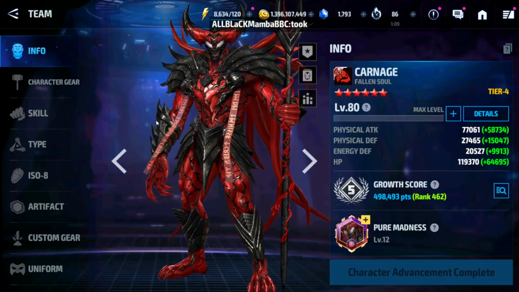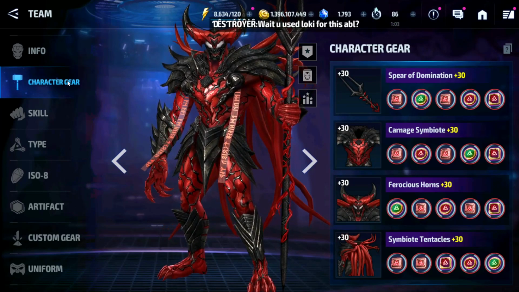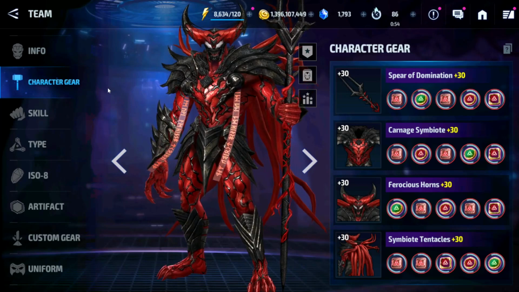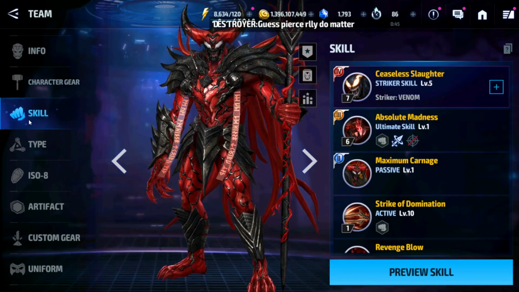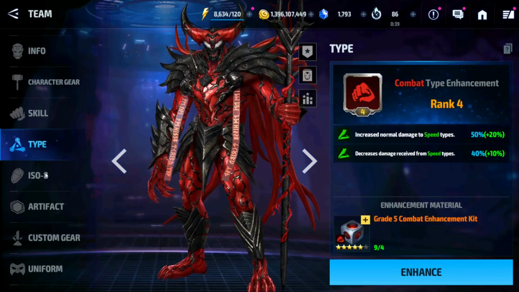So yeah, 77,000 physical attack because I have 12 wound blessings, 4 of which are strikes. I kind of overdid it. He for sure could have done this run with no one's blessings. I did this run originally with none, and it was fine. But I for sure could have done with a couple less for 75, because that stage is much harder. All skills level 10, and then only level 5 on the tier 4 Spiker, because I didn't tier 4 Venom. That doesn't matter.